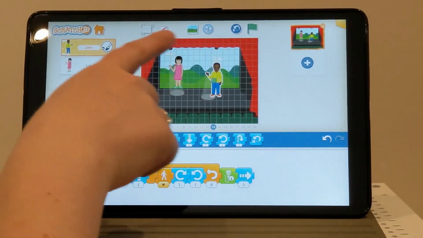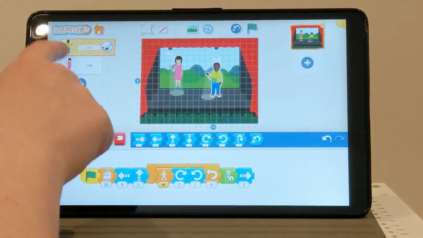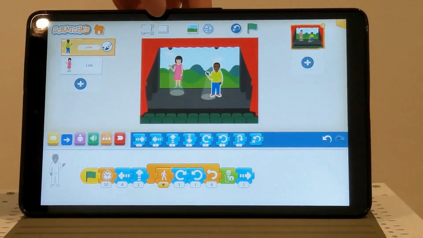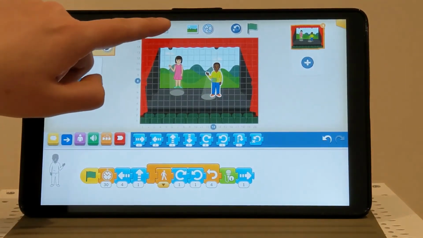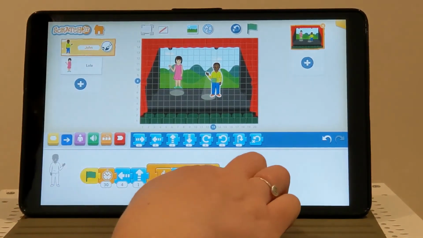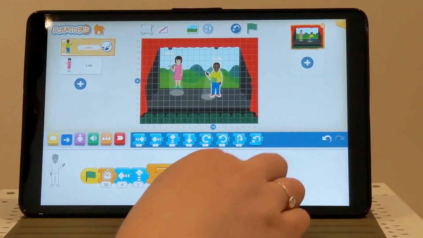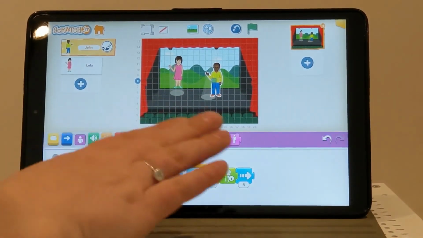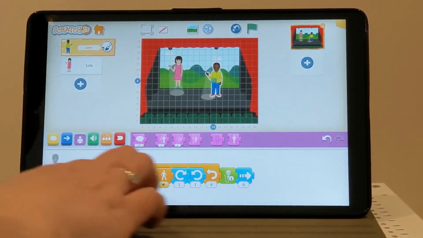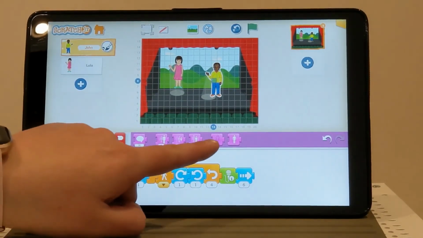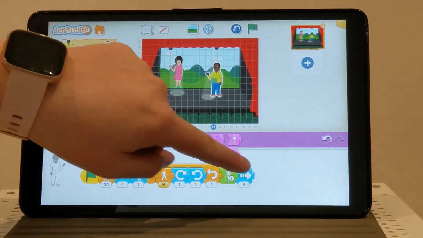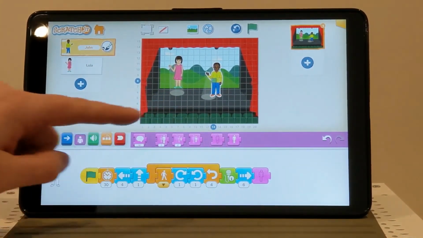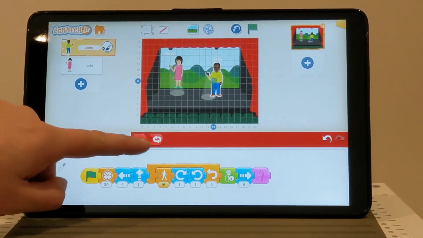side. Now if you don't want to get rid of the grid blocks, you can just click on here again, on this little block here, and that gets rid of it. But we want to count the blocks that they're moving, so I'm going to add that to about 6. And we then want him to disappear off stage. We want him to actually go behind the curtains. So we're going to use these purple blocks here and drag this one, which actually hides your character. And then when he's left the stage, we want the show to end.